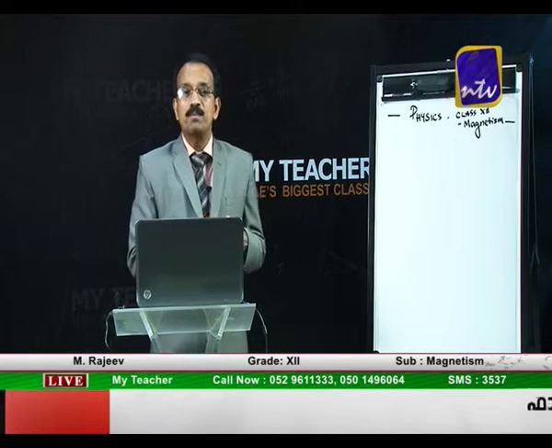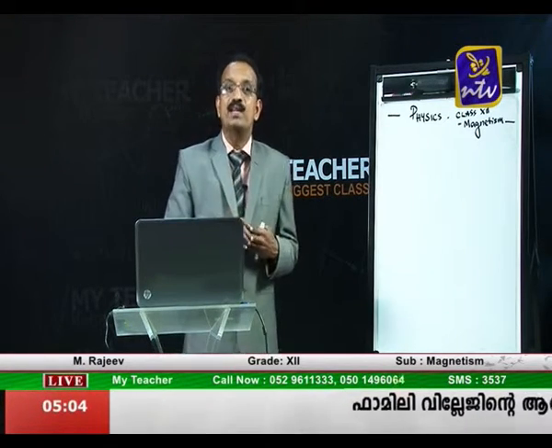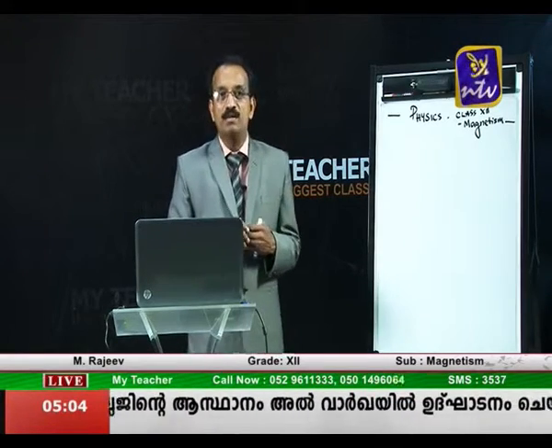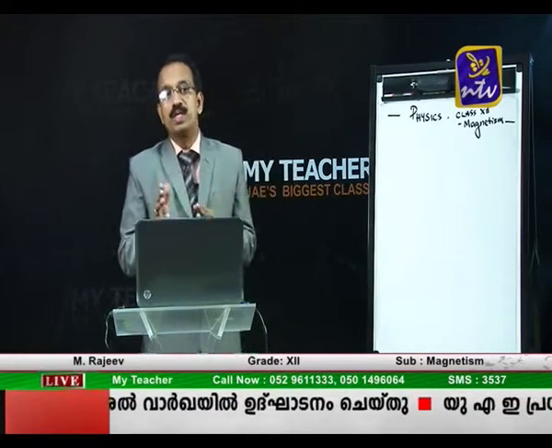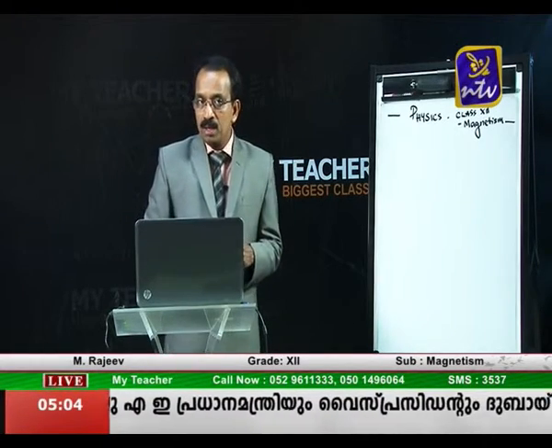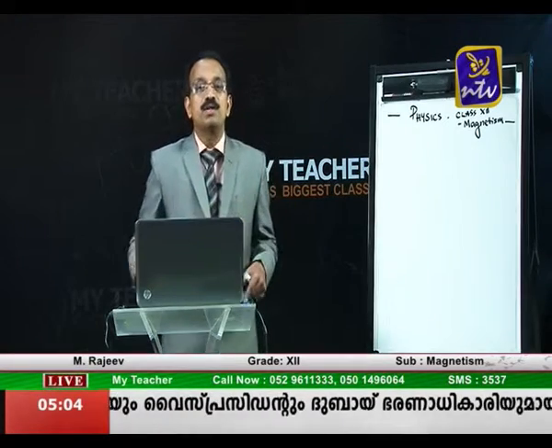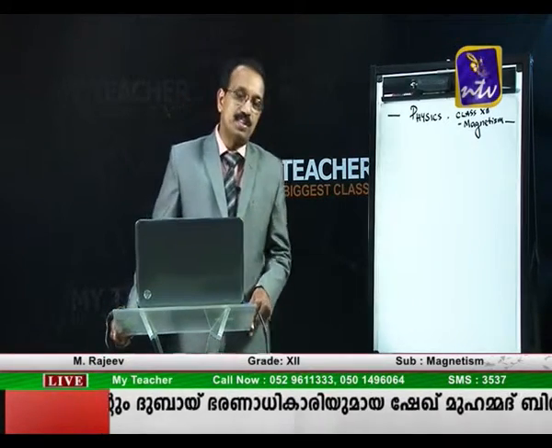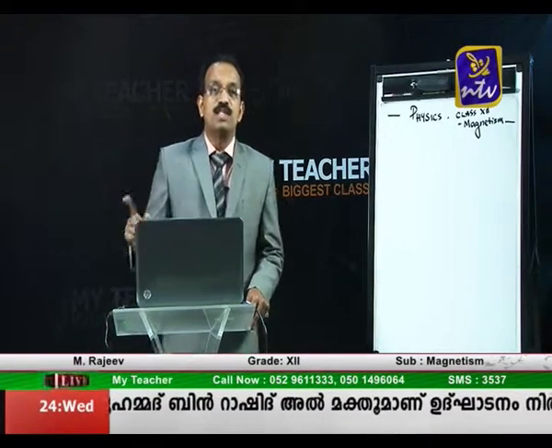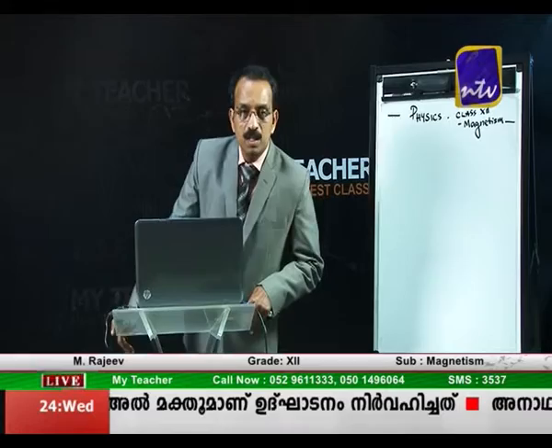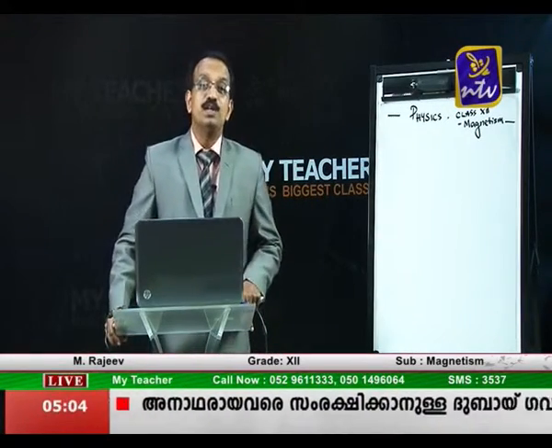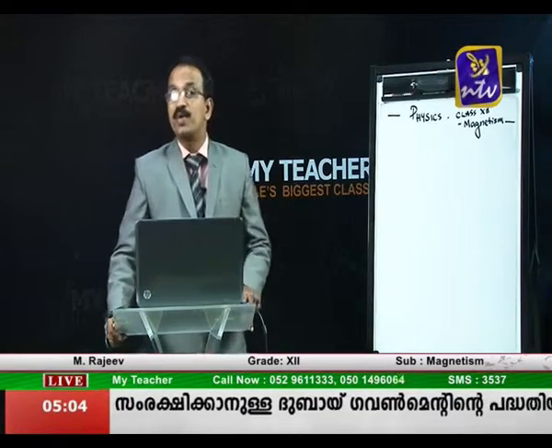Then we have the fourth segment, which says the force acting on a current carrying conductor, which is again a small derivation we have, and based on that it follows with some other questions like force between two parallel wires carrying current, and also the torque acting on a current loop when placed inside a uniform magnetic field. Plus again we have the application of that to the moving coil galvanometer, and at the end of the chapter we have to learn the conversion of galvanometer into ammeter and voltmeter. These are the things which we have in this particular chapter.